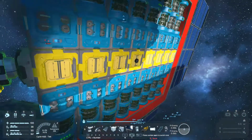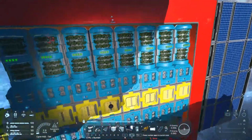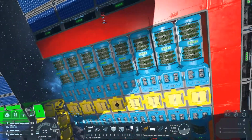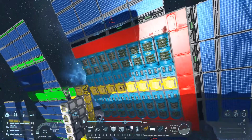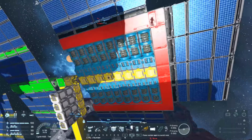Now, if you park a ship in front of them, they will not. Notice all of the oxygen farms are showing 100%, even though there's a big shadow from that asteroid right in front of us. They're showing 100% sunlight.